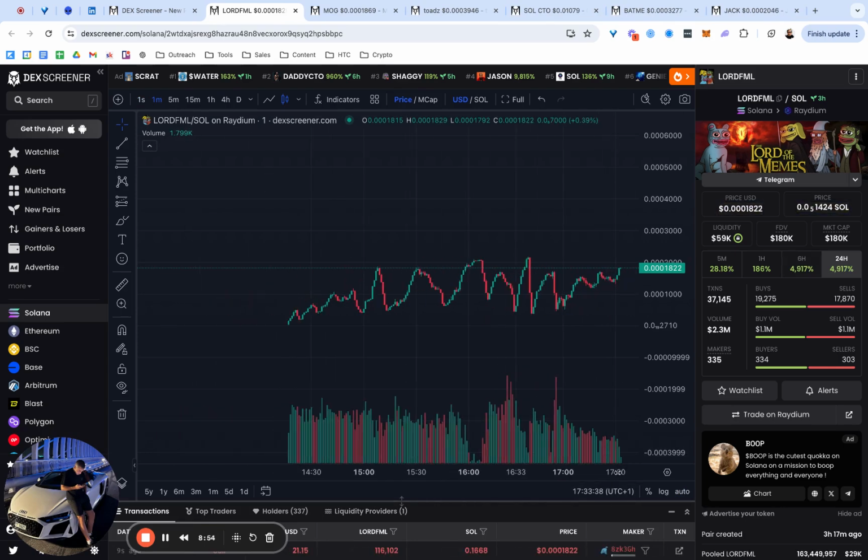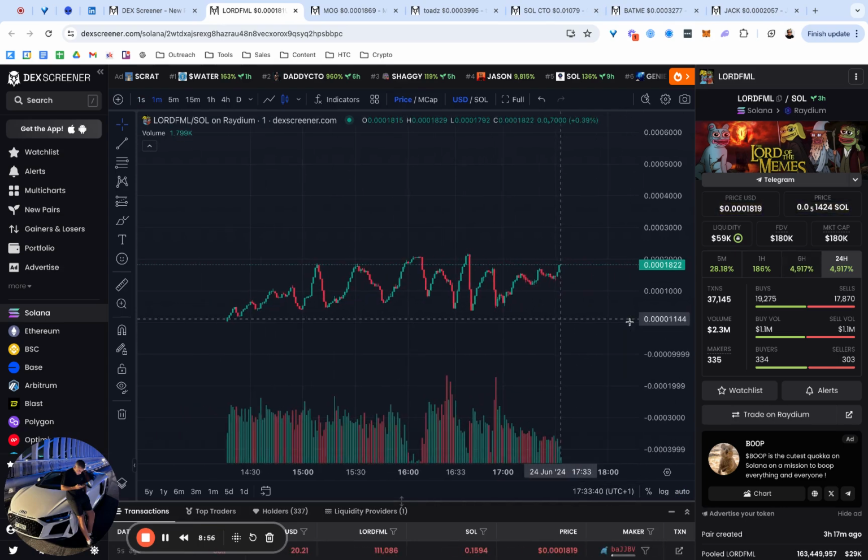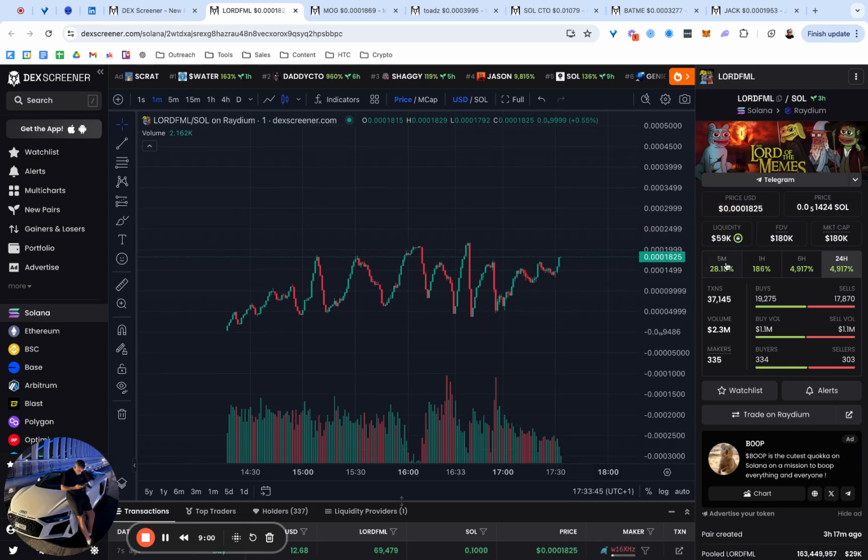All right. This is another one that some of you might not even think looks suspicious. You might just think it's consolidating. Now, bear in mind, I haven't even analyzed this yet. In case you don't know, I have tools on Telegram that I put this into and I check whether it's liquidity locked, mint authority enabled or disabled, if freeze authority is enabled or disabled, and so on and so forth, to avoid getting scammed, drugged, whatever you want to call it.